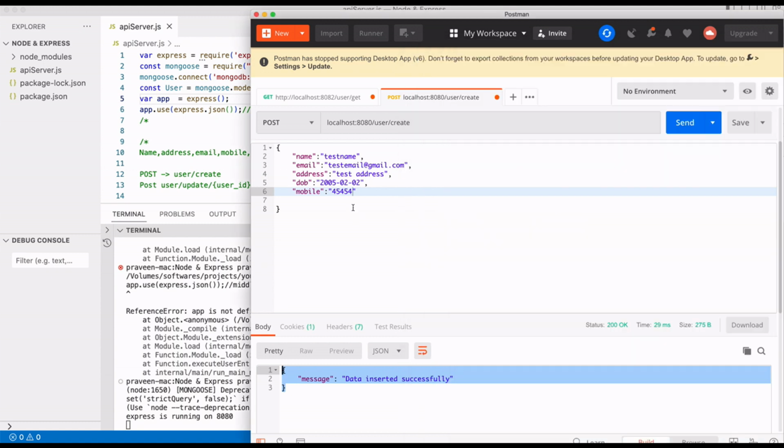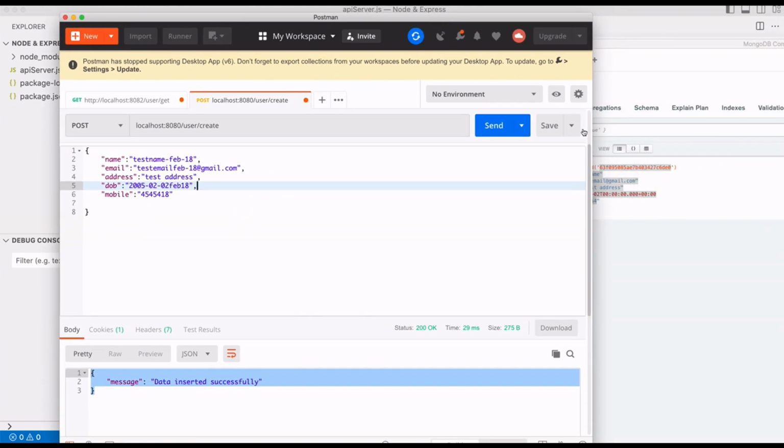Okay, so maybe we will check one more thing also. Maybe like test name, the date is February 18, and here also February 18, and here also I'm mentioning February 18. Sorry. Okay, I think here 18. Okay, so I need to add this comma here. Okay, now let me send that.